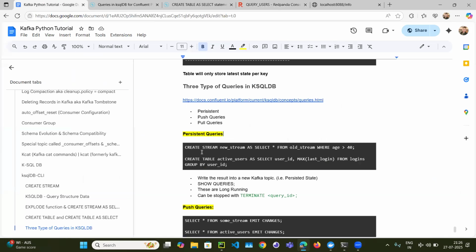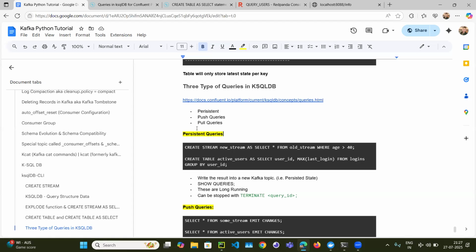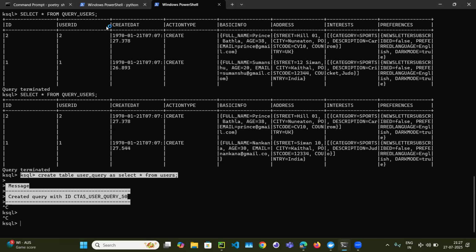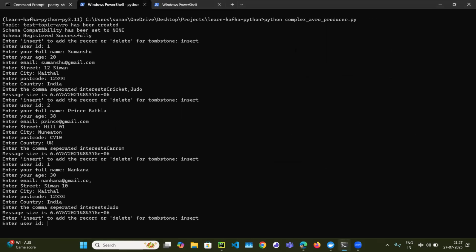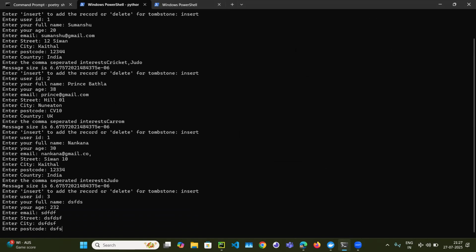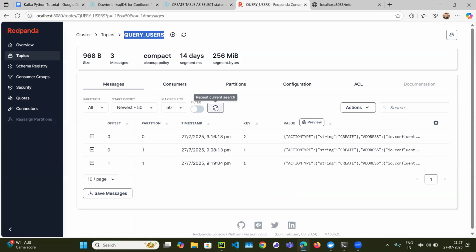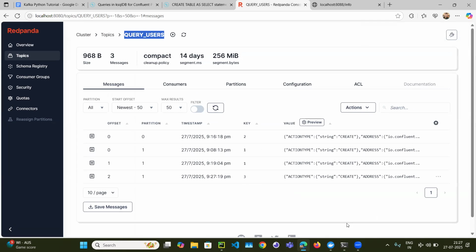So when you create a stream this way, or a table this way, I am doing select star from to show you the data, but even if I don't, if I normally insert anything, let me insert one more record. If I insert anything, here you will see the data, right? Which means the query is running at the backend automatically because you ran the query.